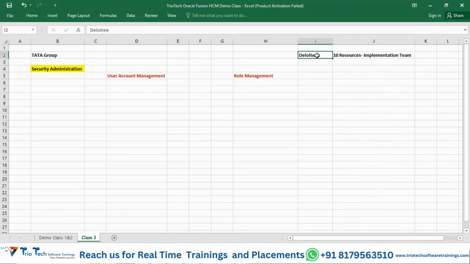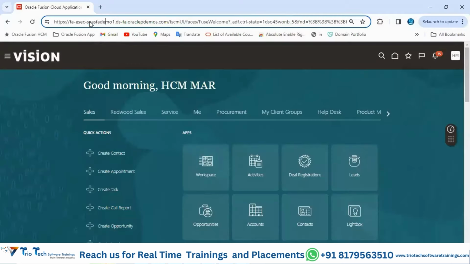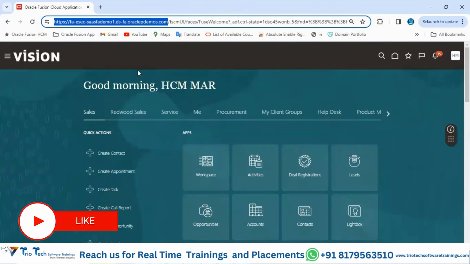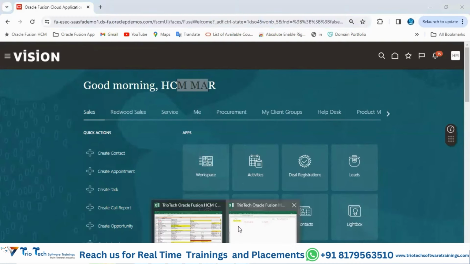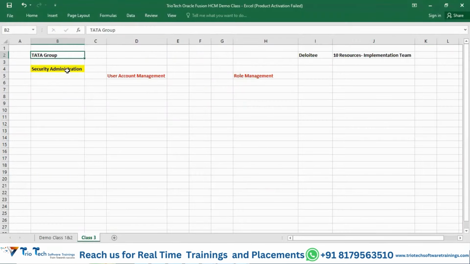Tata Group gave the project to Deloitte, and Deloitte is deploying 10 people. So we are one among these 10 people, the implementation team for the Tata Group, right? When we are about to start the configuration, all 10 members of the implementation team should require access to the client application, right? We should all get access to Tata's application, because every day we have to log in to the system and start our configurations of all the modules: core HR, absence, payroll, talent, right or wrong?